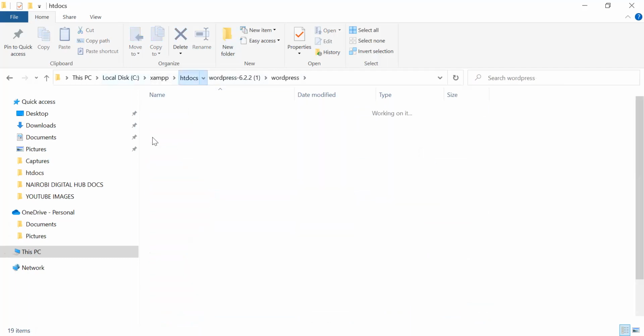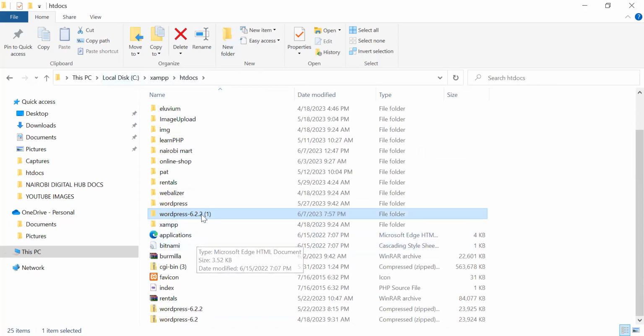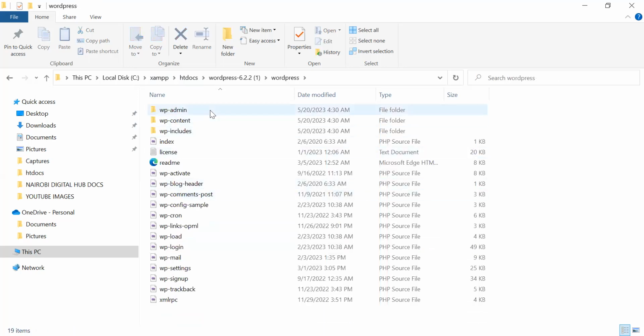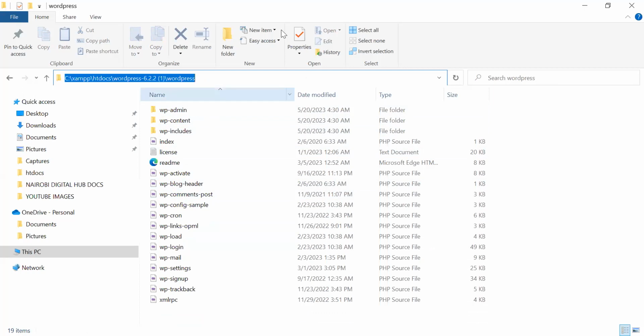Now here, you see I have two folders. This is the first folder I open. That is one. Second is this one, WordPress. So I don't need to have two folders. Why don't I need to have two folders? Watch what happens. So I'll copy this link. This is how to copy a link, but don't do this. I'm using this to demonstrate.